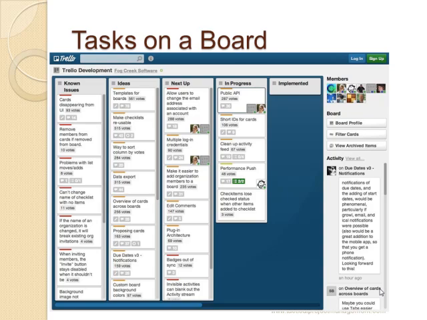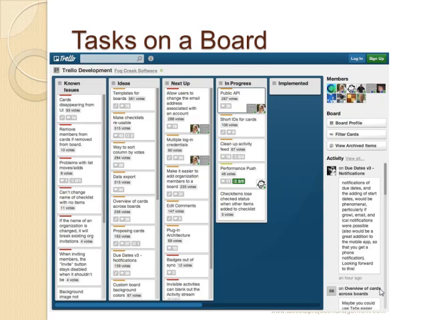Because the way Trello works is you set up your processes, or you set up a board, and on these boards you have lists. So in this snapshot, you have a list of known issues, a list of ideas, a list of next up features, a list of what's in progress, and then a final list of what's been implemented. Now, incidentally, this is the actual tool that Trello uses to manage the development of Trello. That's funny. Well, it's nice to see a company is actually drinking their own champagne, right, and is actually using the tool that they are making available to the market.